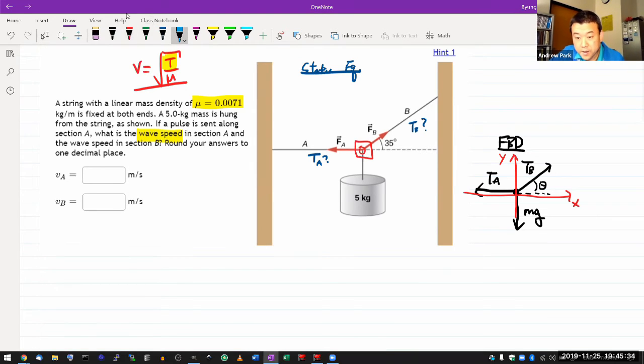One of the tension is fine, mg is fine. So I have this tension B which needs to be broken into x and y components. And once you do that, then I hope you realize that it's only the y component of TB that's balancing out the gravitational pull of 5 kg. This is the part where I was imagining skipping some of the standard strategy steps. When I come this far, I can just write out the y component of TB is equal to mg.